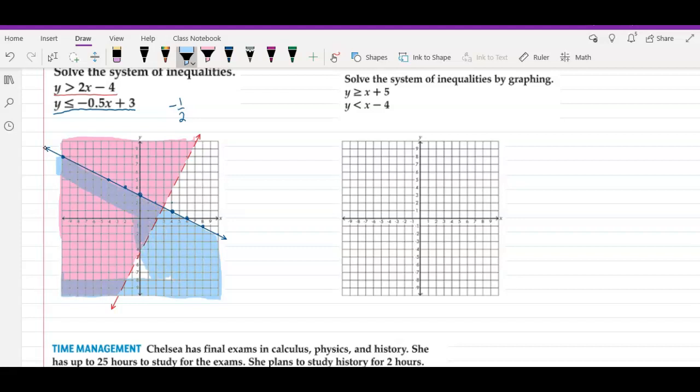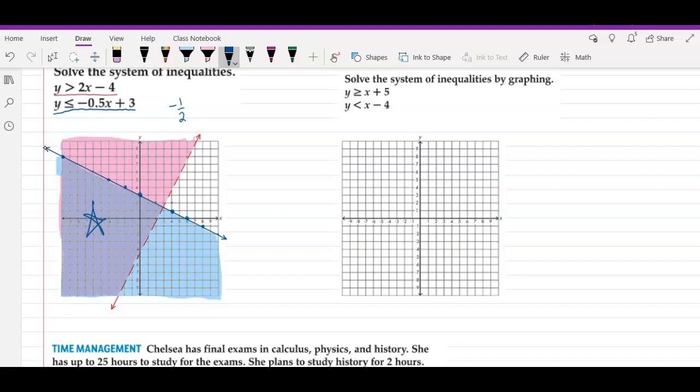All right, once we have both of them on here, the solution is going to be the entire region that's kind of like a darkish blue or a purple color. This region over here. Here's my pink region, this is the white region, this is the blue region, and this is kind of the purple colored region. Every point in this region is a solution to the system. It has to solve both the pink and the blue shading.